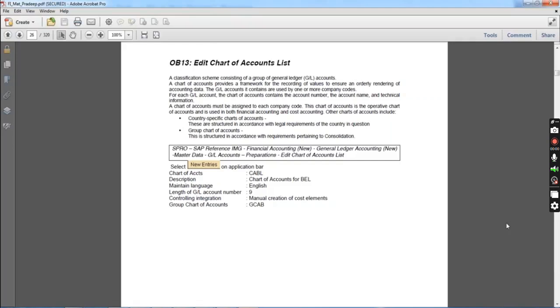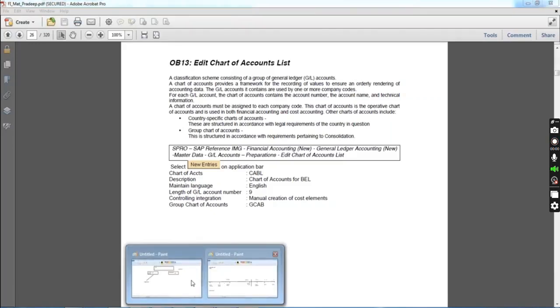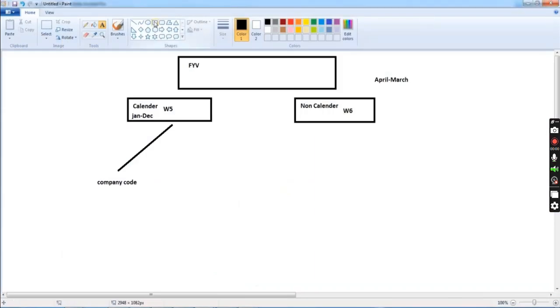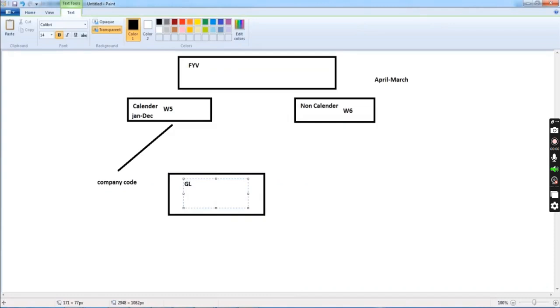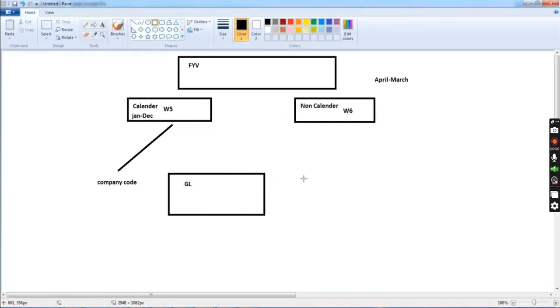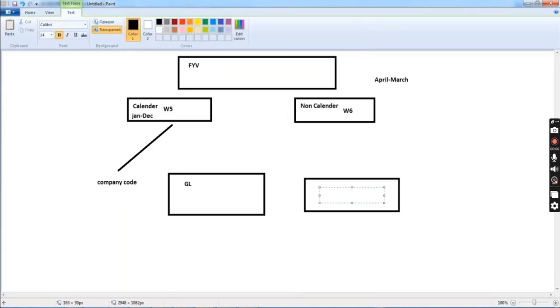Rajesh, please go on. Pradeep, one question. How can we map the GL and the cost center? As you did recently, you selected the GL and the system picked up the cost center automatically, right? In the ECC concept, first you create the GL, then convert the GL into a cost element. GL and the cost elements are the same.